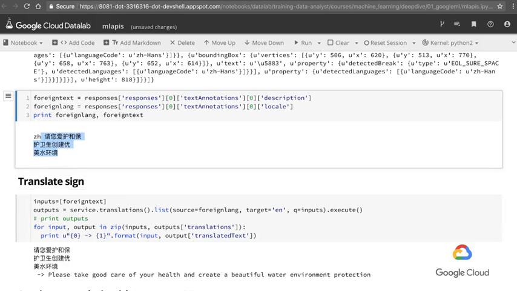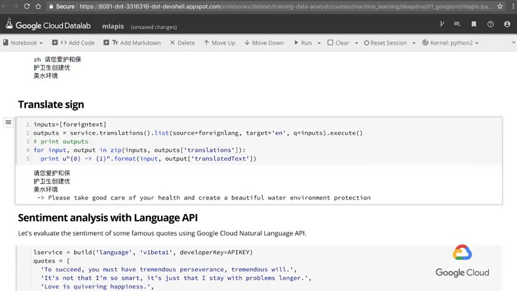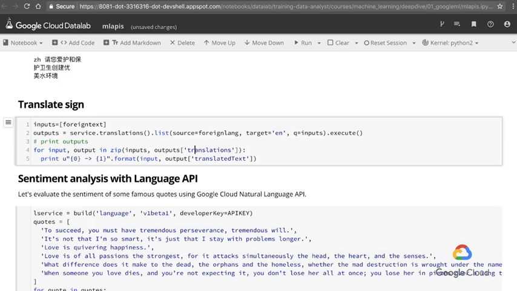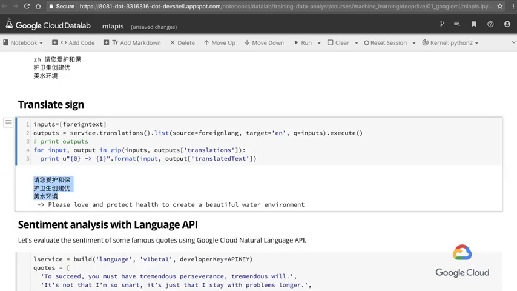Okay. So now what we can do is to go ahead and run it. Of course, the result of it having been run is already here, so I can click on this cell, clear it, and then run it again, and you can make sure that what is being run is yours. And we see that the Chinese text has now been translated into English.